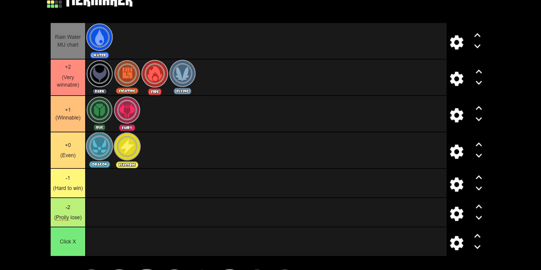Balance Flying can potentially deal with you because it does have access to Mantine, who does have Water Absorb and can stop the water spam significantly. But if the flying user isn't running that specific archetype, they basically just lose at Team Preview.